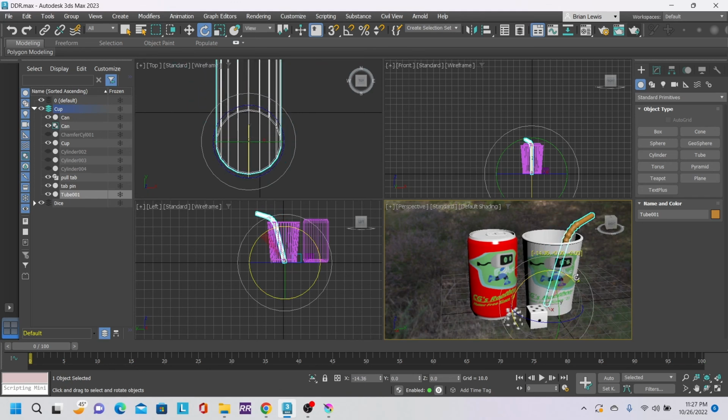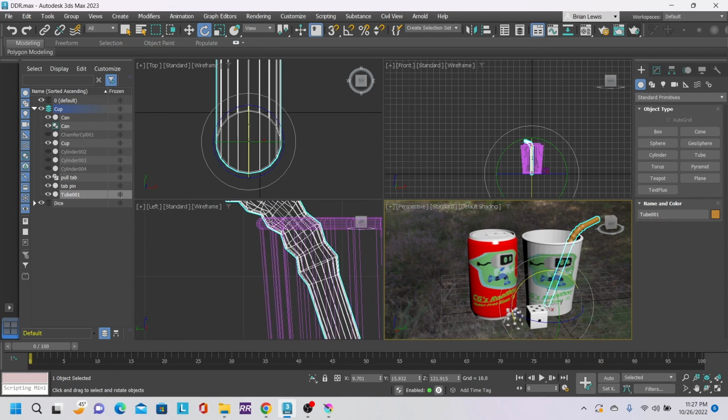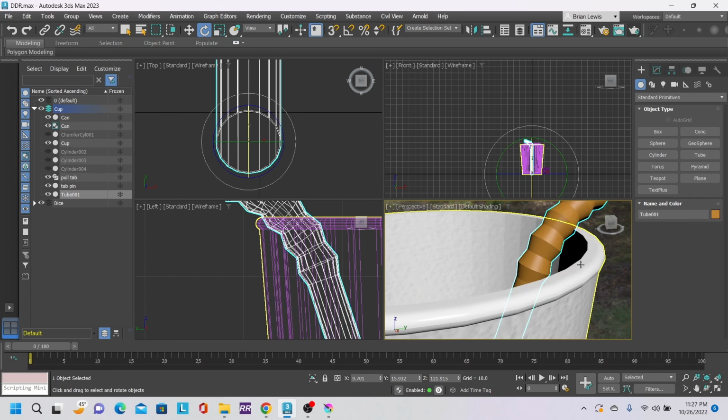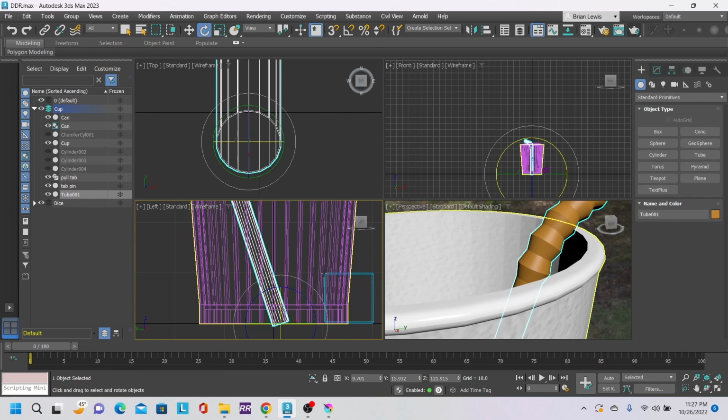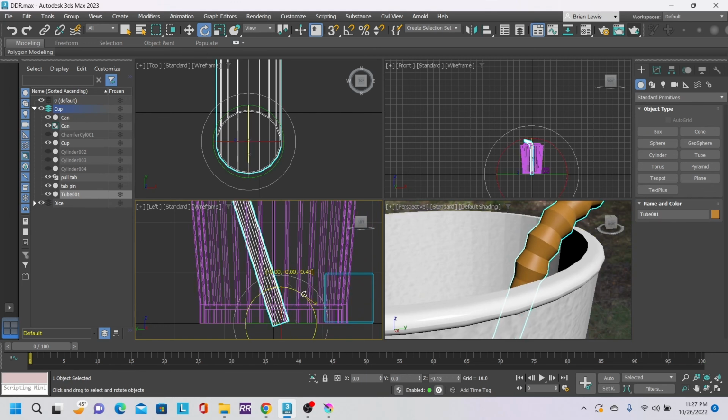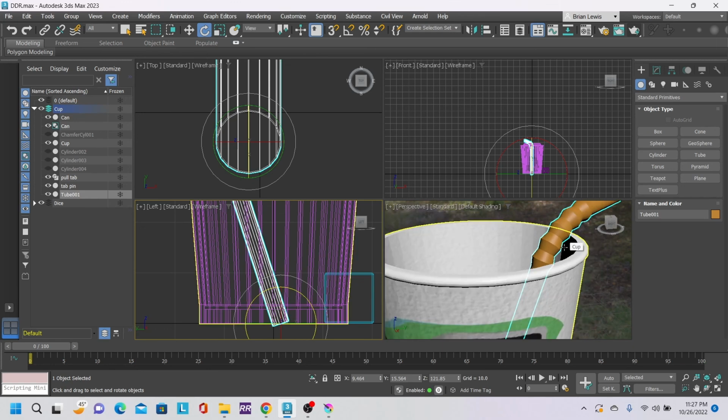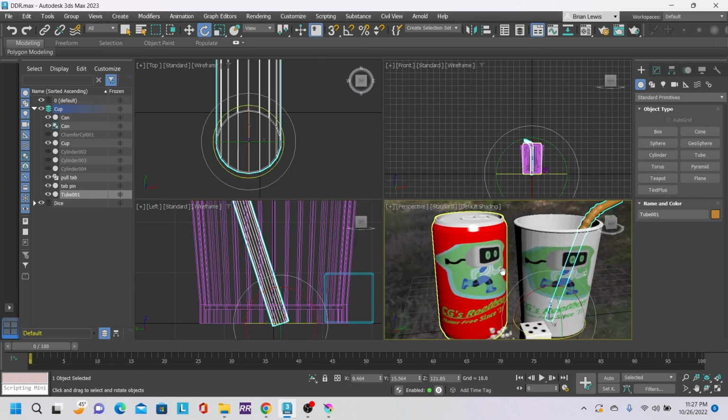And lean it against a cup edge. I don't think I'm clipping through. I am just a little bit. There we go. Now I'm not clipping through.